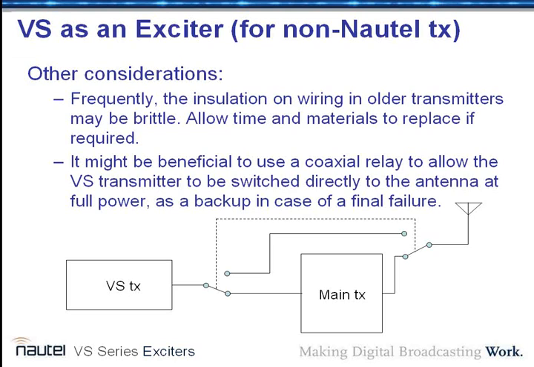Okay. And I like your idea here, Jeff, about using a coaxial relay to bypass the transmitter itself in the case that you want to put the exciter directly there. It gives you a short and easy way to get yourself a fairly high power backup. I mean, 1 kilowatt into an antenna will go almost as far as 10 kilowatts. People are always surprised with how far a lower power exciter or lower power transmitter will go. You may not get that last 10% of your coverage, but it's going to make a huge difference, as opposed to being off the air.